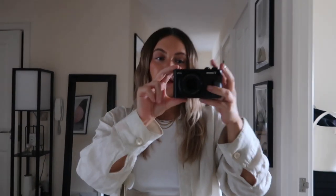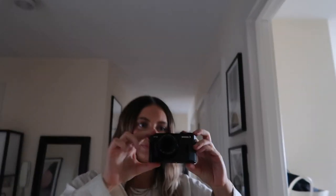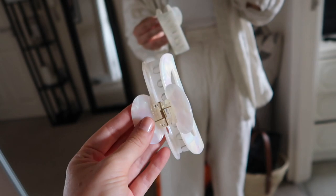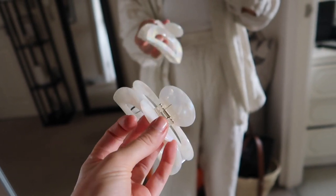It's early in the morning so the lighting might be terrible — I apologise. But happy Wednesday! Today is a shoot day, so I've got my casual outfit on first because I know I'm going to be sitting in it, and then I'll go ahead and put on my other outfit. I got this clip in a Way PR package — it's so pretty, it's like a mother of pearl hair clip. Love that.